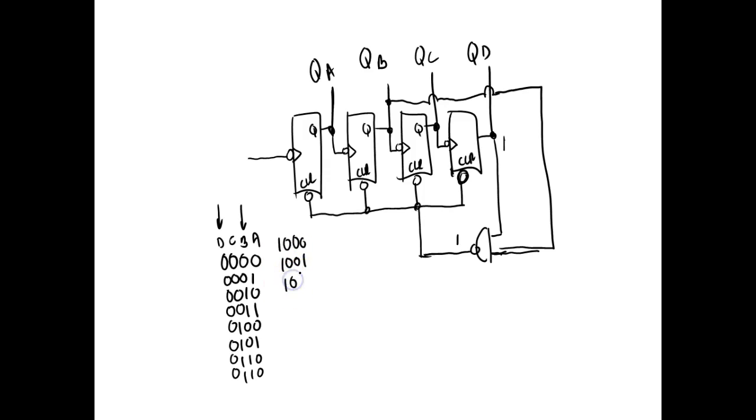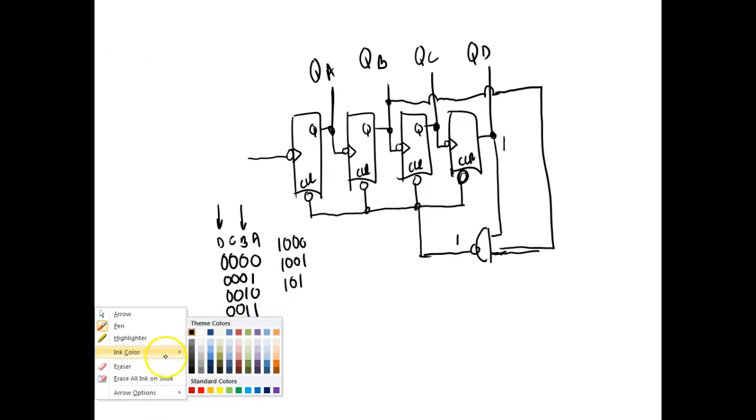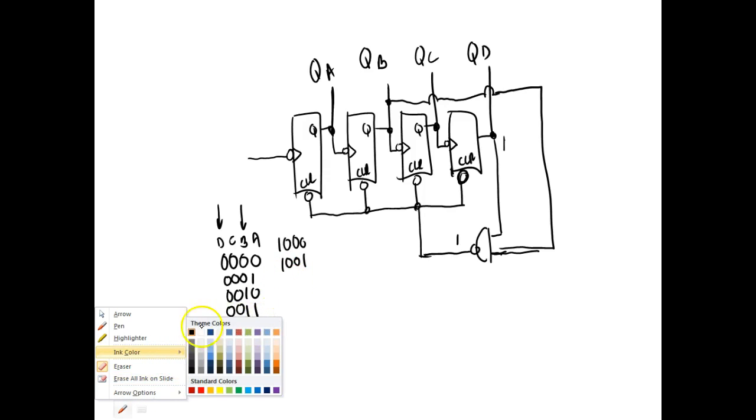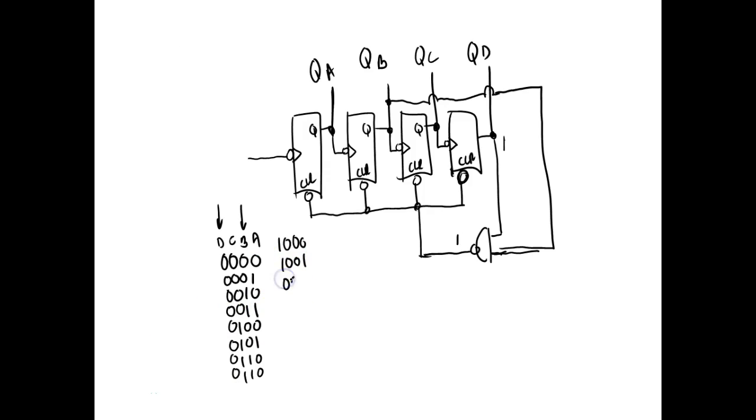The next count will be this, but we never see that because what happens? It resets instantly. So we never ever see that count because we reset on it. So what would happen is this guy right here would roll back around to what? 0. And then it would start counting again. So what type of counter is this? It's counting from 0 through 9. What type of counter is it?